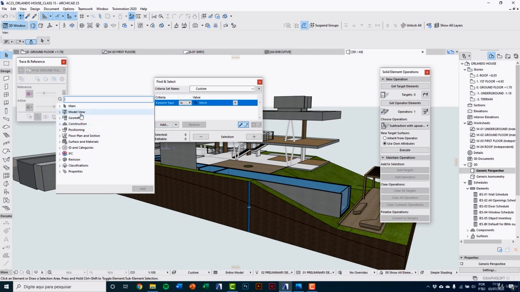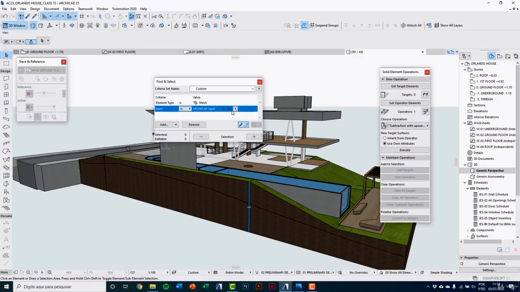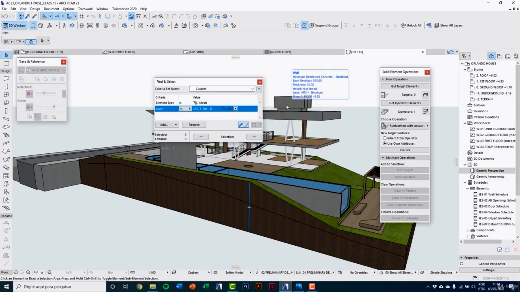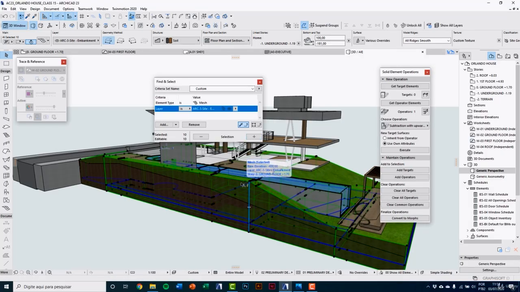I'll put Model View, Layer. I'll click Add, and layer is Arc3 Site Embankment. Clicking on plus, he selects all meshes inside embankment layer.